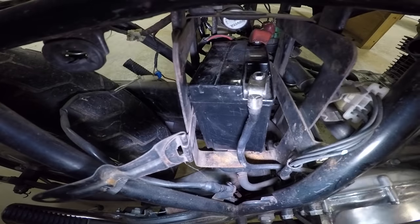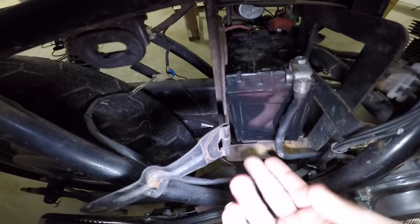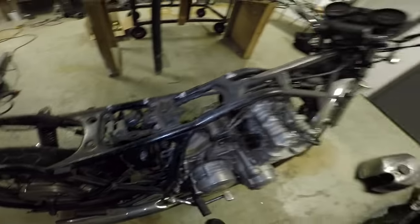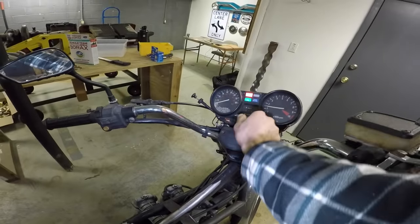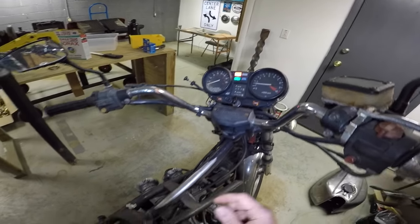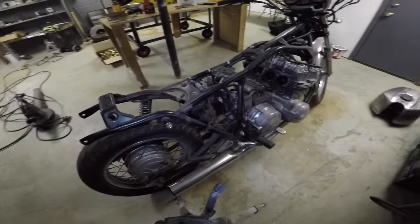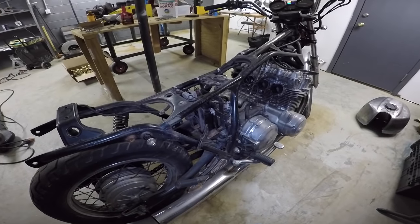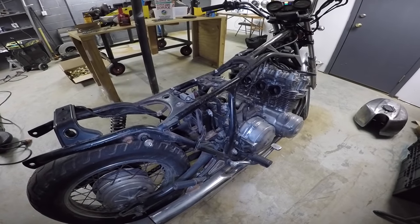Well, this is clearly not the right battery. Look at how much room we've got there, and then it's actually not even sitting on the bottom here. I've got it all hooked up, and I turned the key, and it looks like we are getting at least some power. So I'm going to go ahead and throw this GoPro on the tripod here, and we'll see if it cranks over.